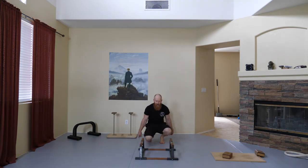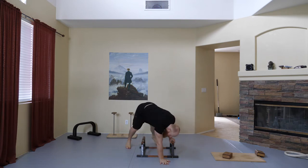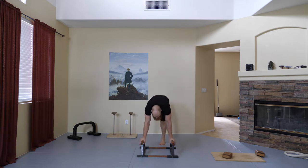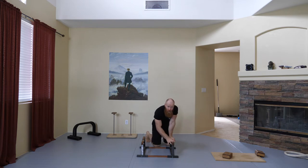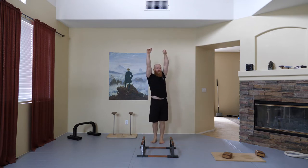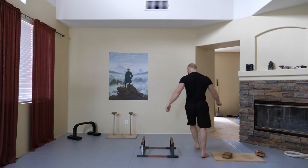Next we have the one-piece parallettes. These are a little bit higher compared to the blocks, so in this case you won't really be able to step the hand to the floor. They're also bigger and longer, which means depending on where you are on the apparatus, you might fall back onto it. For the basic bail: I'm not stepping the hand. As I fall forward and feel that I lose control, what I'm doing is lifting up one hand, allowing my hips to rotate around the other hand. When I'm turning to face the floor, I fall and can land back on my feet.